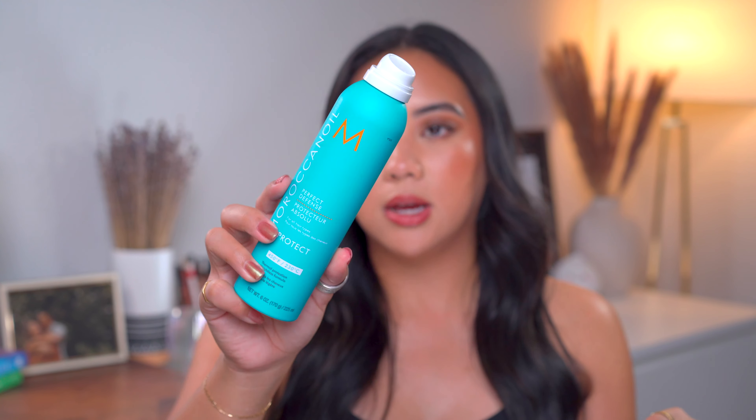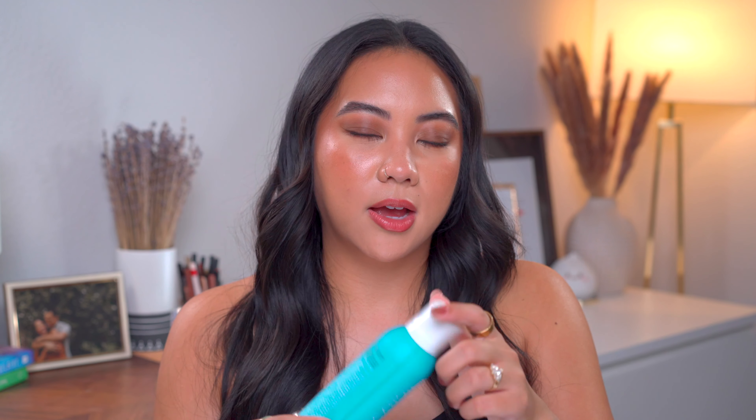In terms of hair styling products I have a lot that I cycle through. I debated on talking about everything — hairsprays, mousse, and so on — but I wanted to narrow it down to the products I feel like I use every single time I style my hair: my heat protectant and my texturizing spray. For the heat protectant I've been using Moroccan Oil Perfect Defense — even though it's an aerosol can it works in damp hair. I love the smell of Moroccan Oil products and the aerosol spray really helps to evenly distribute the product. It protects your hair up to 450 degrees.